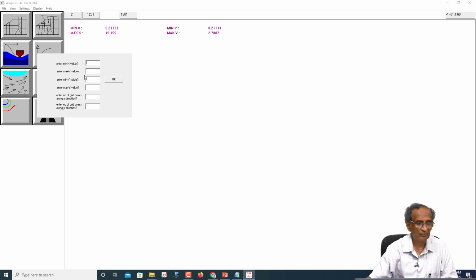Let us say a minimum x of 0.2, and maximum x is 19, let's say 20, and minimum y is 0.2, and say I give maximum y as 3, and then number of grid points.